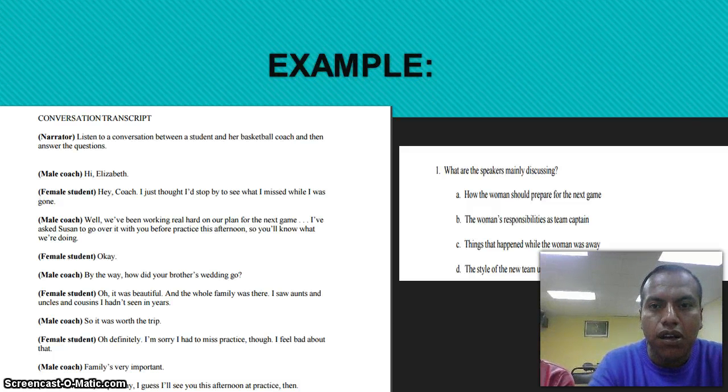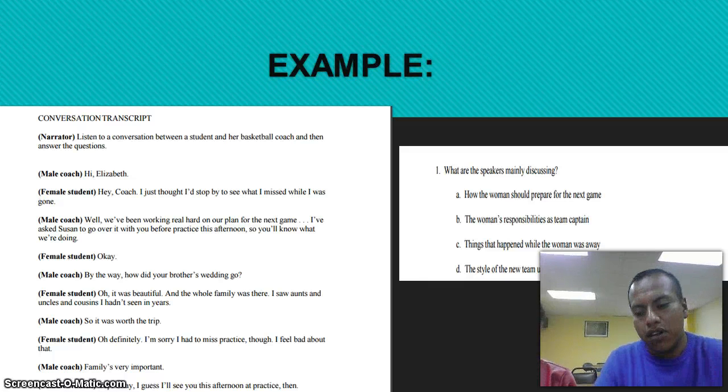So how can we develop this type of skill? It's important to help you understand the gist. It may be directly stated in the passage, and it's necessary to find information in the whole listening passage. So we have to identify the main ideas and the secondary ideas that we listen to in this section.